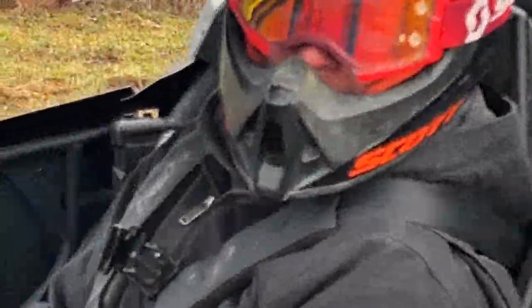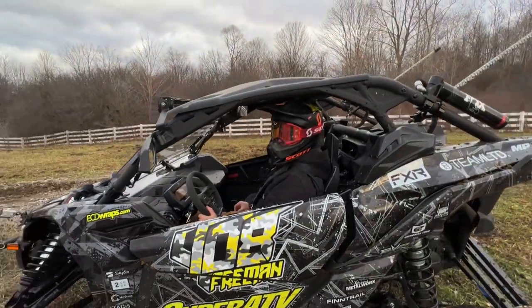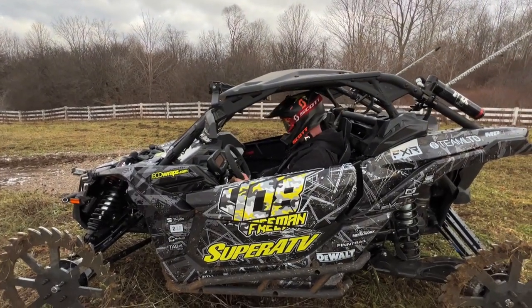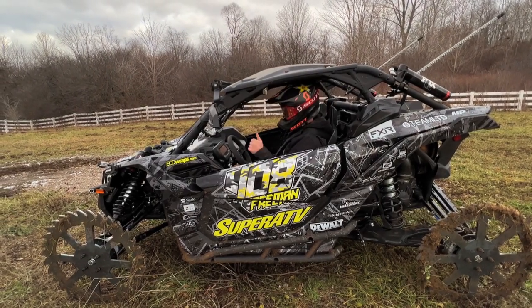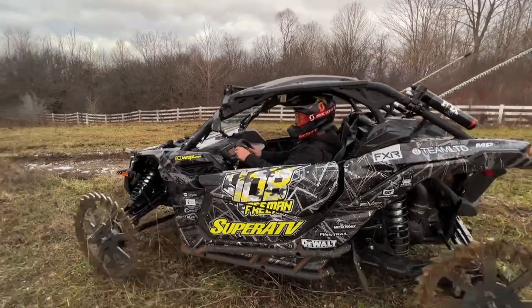Feel the belt burning on that one. Oh yeah. All right, now we're gonna try a 4x4 diff lock. Watch. Hopefully we don't blow the belt. I got 96 kilometers on this. This is how you break Mavericks in. You also gotta put it in gear too. Yeah.